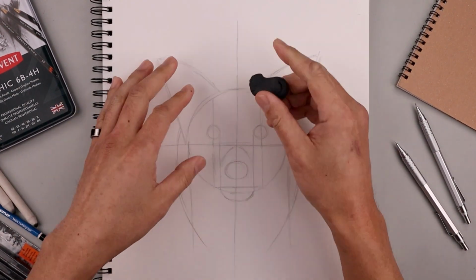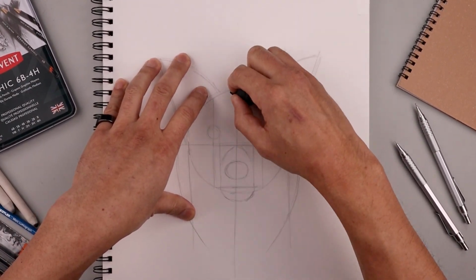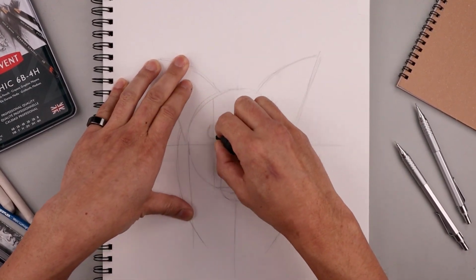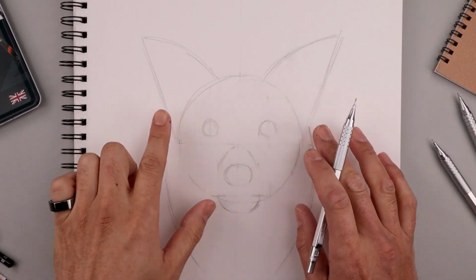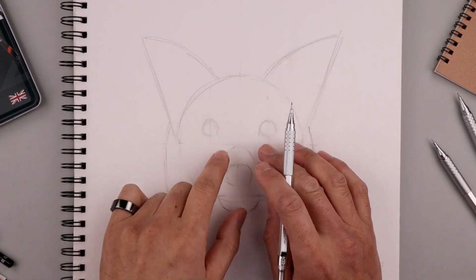Now at this stage, I'm going to go back and just lightly clean this up by erasing some of these guidelines. So now once we've cleaned up our drawing, I'm going to use this rough sketch as a guide to help us layer on some more details and refine the shapes. And I'd like to start back at the eyes.